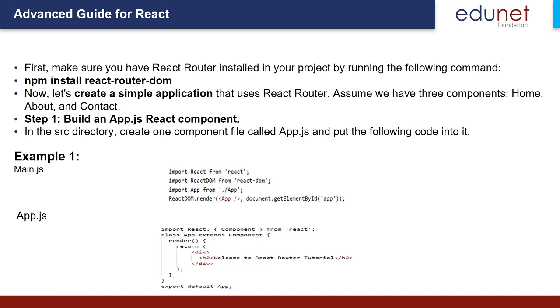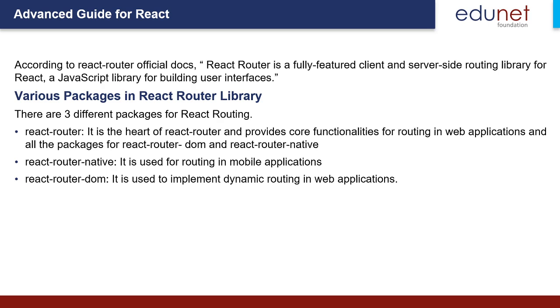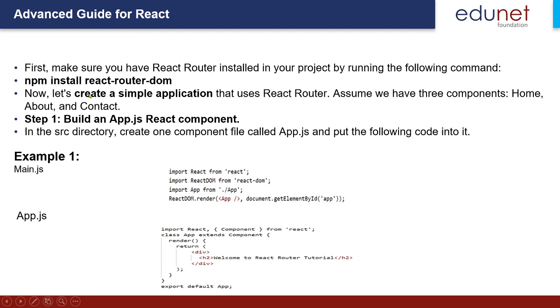Okay, so how can we create this React router? First we need to give npm install react-router-dom. Here we need to install the React router and React router DOM. So directly we have given npm install react-router-dom. If you want to know more about this, you can visit npm, the node package manager, and check the details of it.